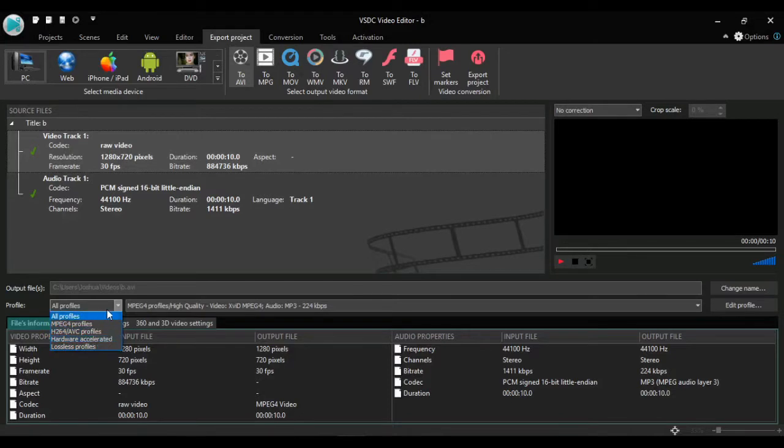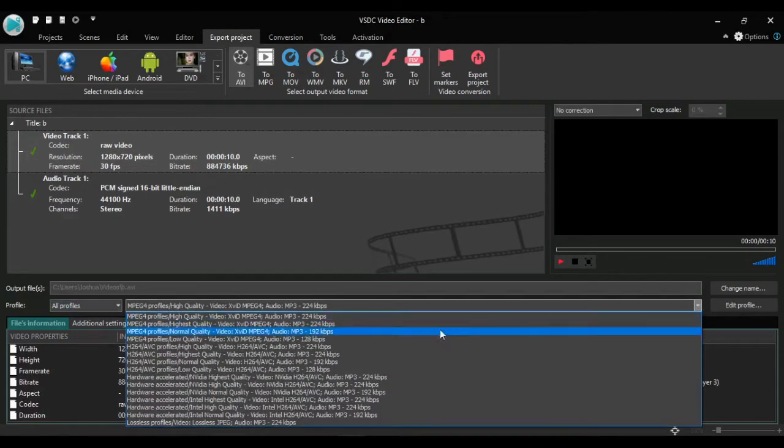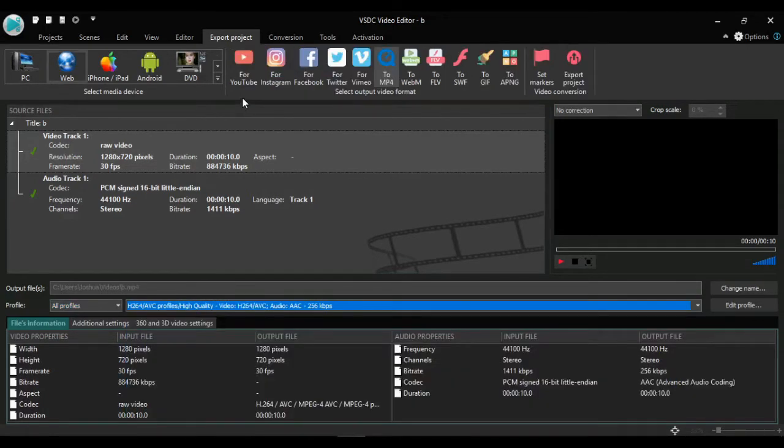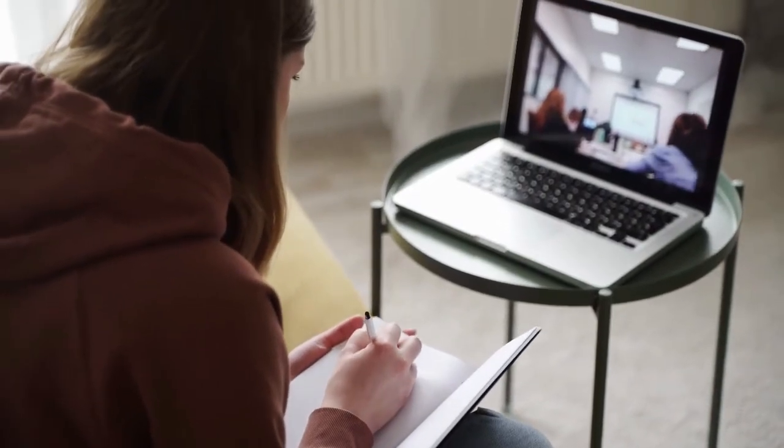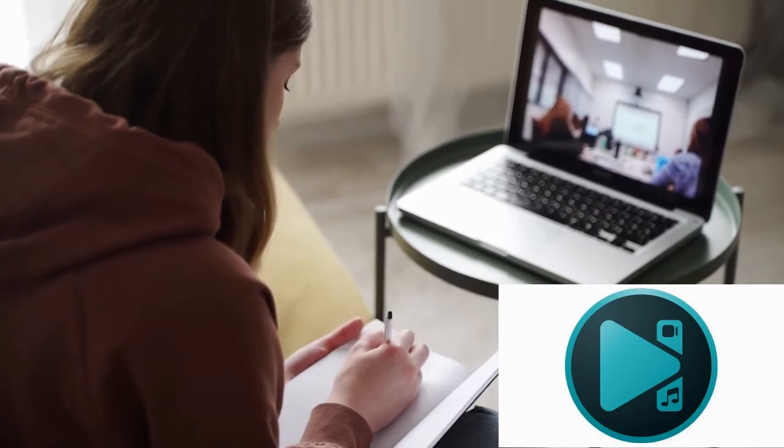When exporting your video, you can adjust every parameter of your video including format, codec, resolution, frame rate, width, height and quality. You can also upload projects directly to YouTube right from the VSDC interface. Not only YouTube, but Instagram, Twitter and Facebook. Unlike other free softwares, VSDC has no watermark. That's the game changer right there. Note that all I have said from the beginning till now are things available in the VSDC free version.